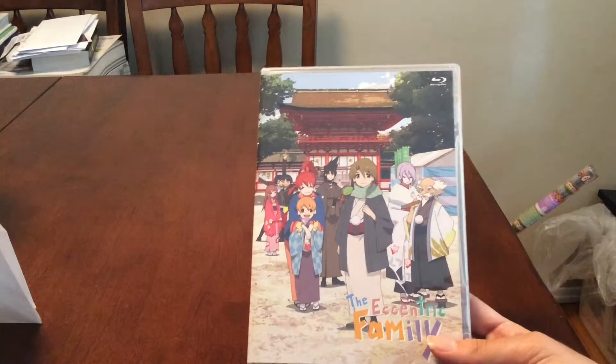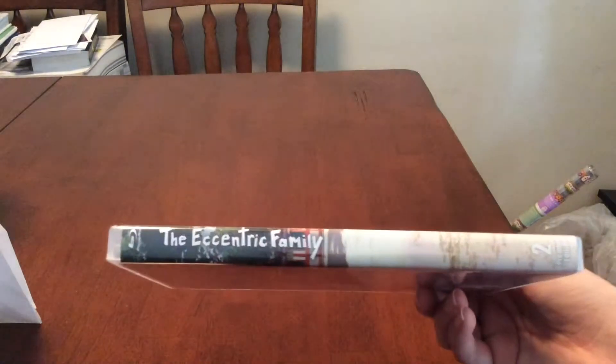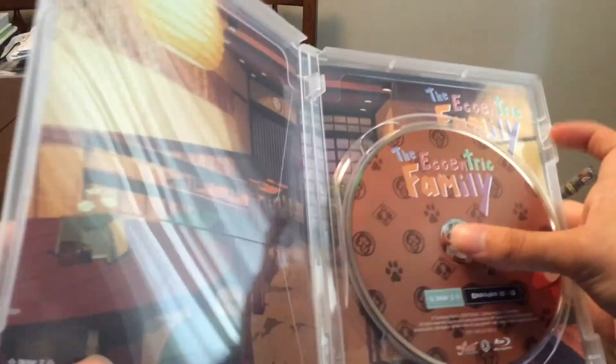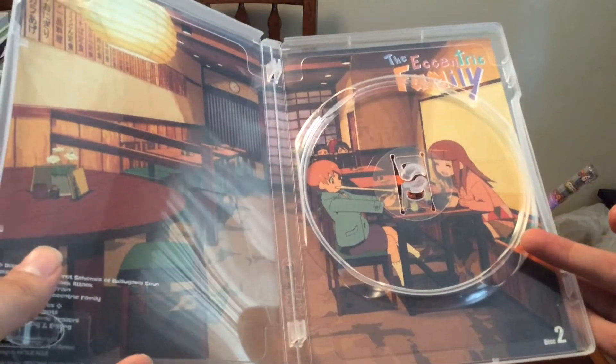Now I'll get into the actual discs. I've described the story a bit, but it revolves around this family and specifically what happens after their father died. It takes place a little after he passed, and it follows the journey of the family and how they're living on without their father, because he was a big part of their lives and was the leader of their race. He was killed before this started, so it revolves around how they're reacting to that and living without him.